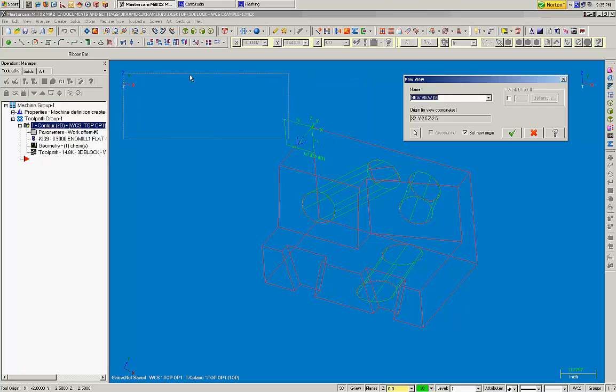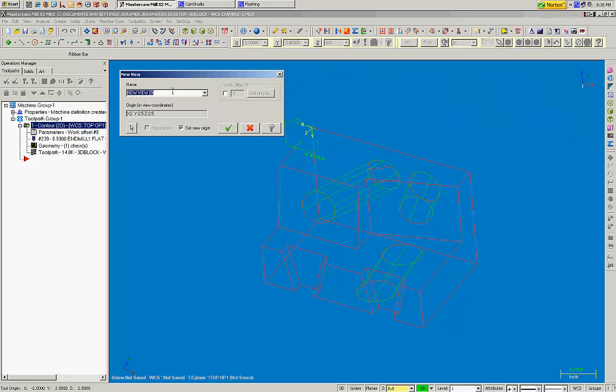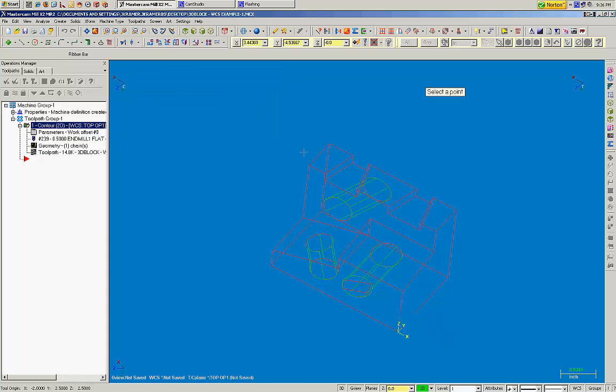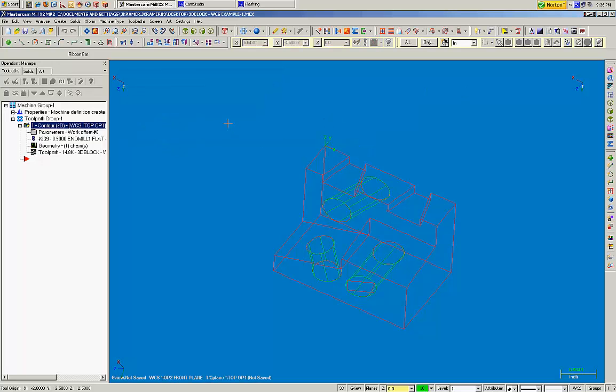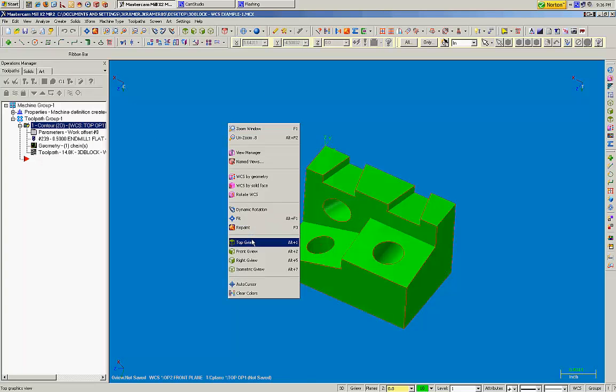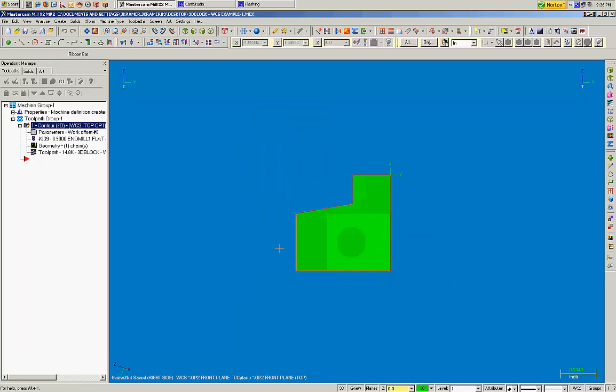Gives me an option for a new view again, and I'm going to say let's set this for up to front plane. We can force it for a new offset of 55 if we like. And once again, I want to make this my new datum, this upper corner. So I'm just going to rotate that part a little bit so I can use my option again here and select that point, endpoint right there. Setting that, sees wireframe option, makes it associated to that geometry. Say OK. So I'll go ahead and shade this, put this in top view, put this in right side.